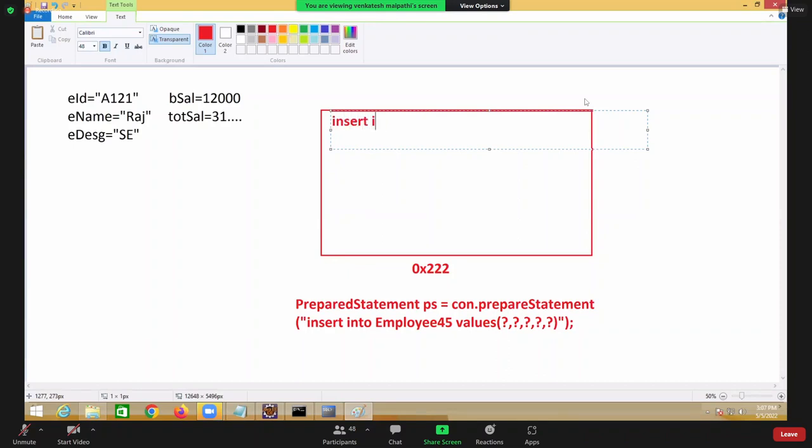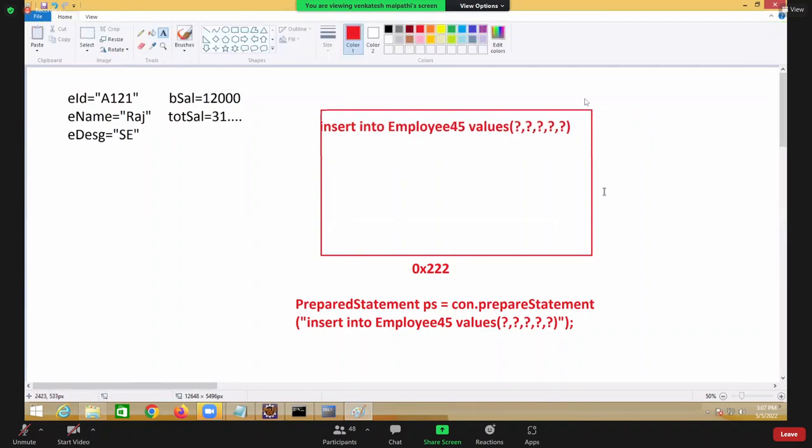Insert into employee 45 values. Here 5 question marks are there. By terminology, these are parameter indexes. Now what will the prepare statement method do?